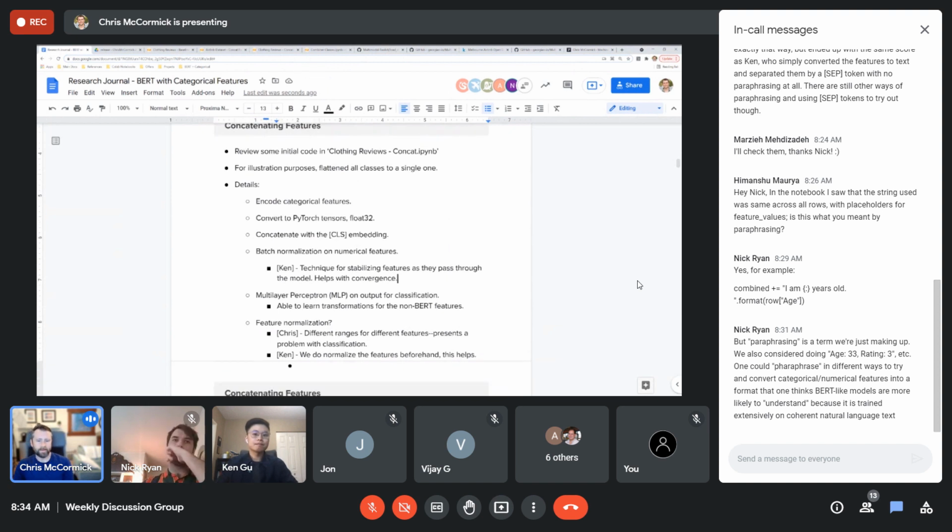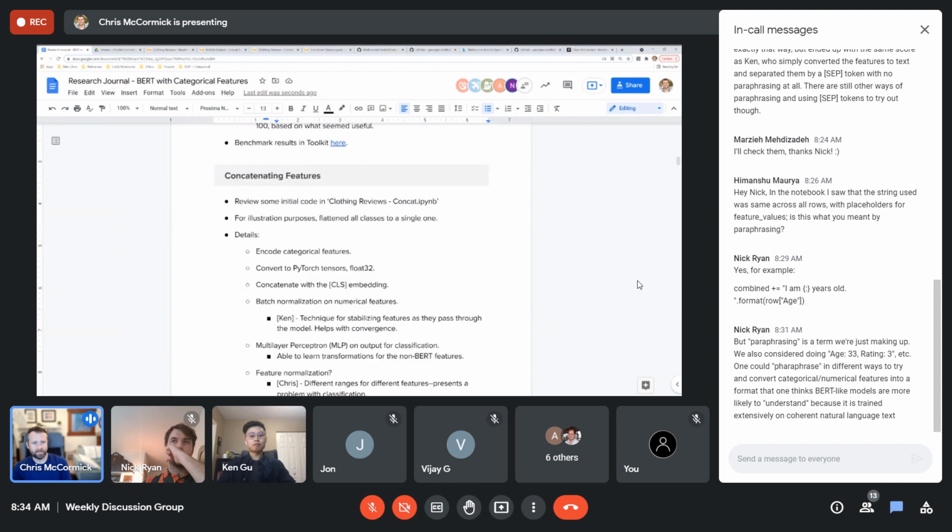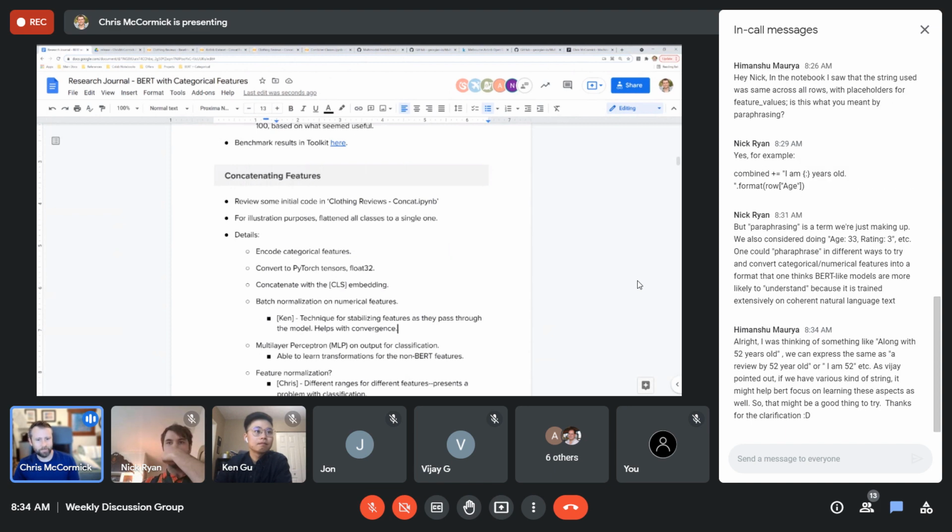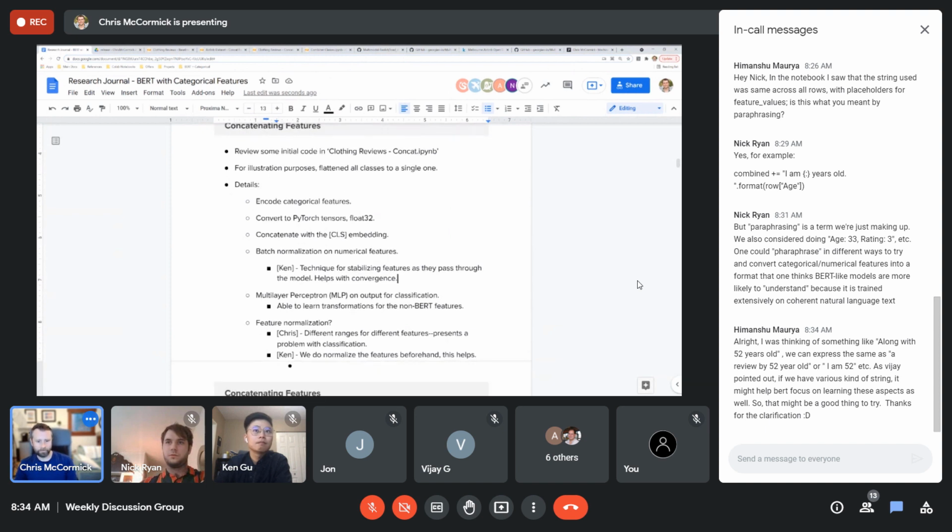Yeah. So I've got a lot of the code in place for that, but not polished, not ready to present. I applied it to the clothing reviews data set since I already had the code for preparing that. But I think it's the Airbnb data set where this method will be more interesting. So I think my next step is to parse the Airbnb data set in the same way you did, Ken, and then feed it through this model. I think that's everything I wanted to present.